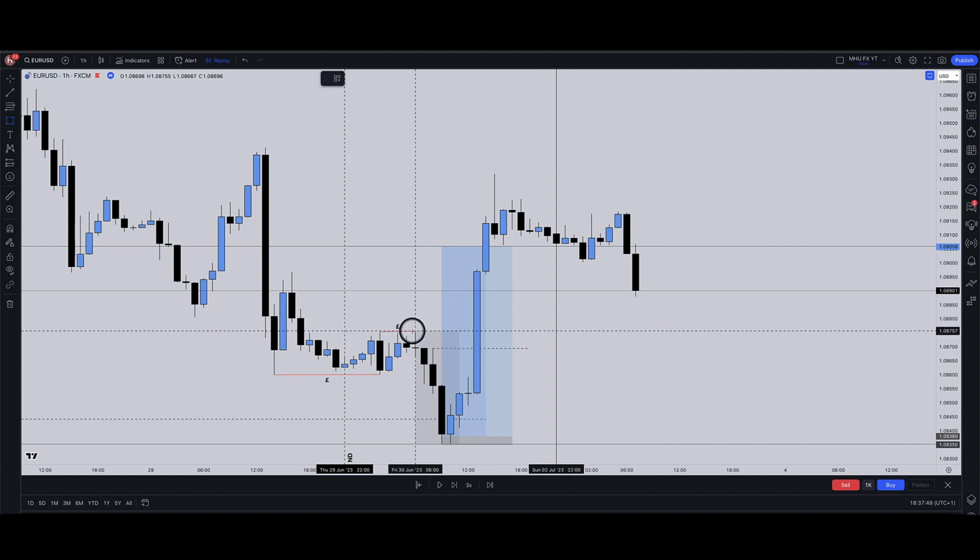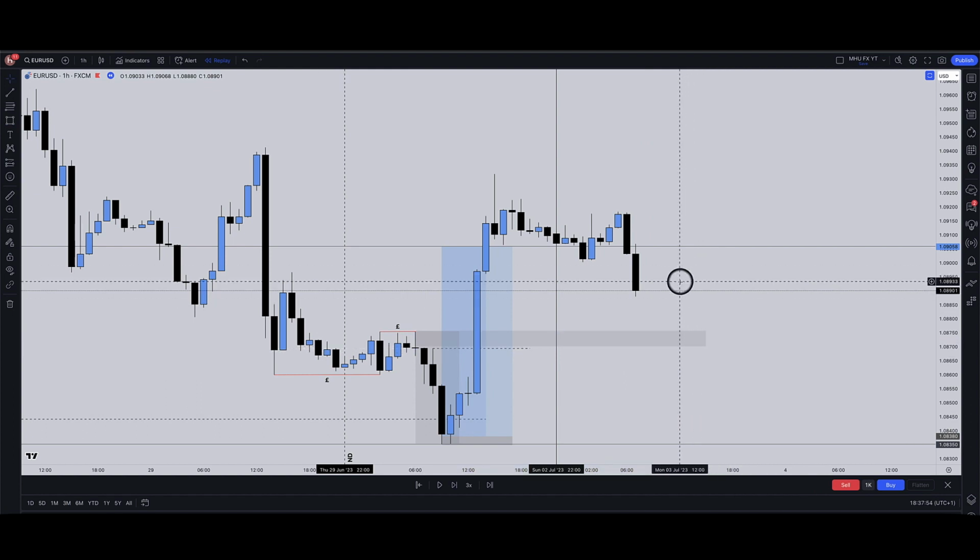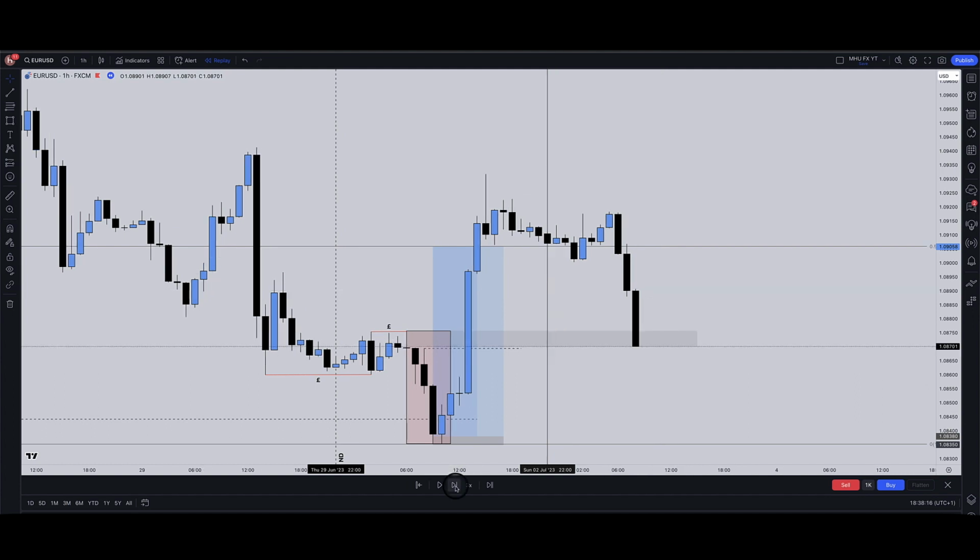I'm going to go ahead and mark out the very highest wick to the body and expand it out to the right. So now I've got my area of interest for where I want to see price turn around. Let's just change the colors real quick. So this is my area of interest for where I want to see price push off from. Let's go forward once. There we go.